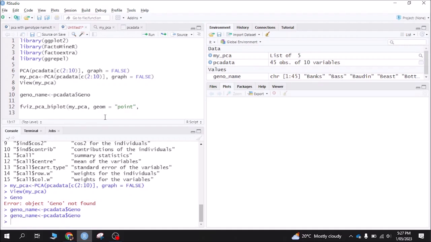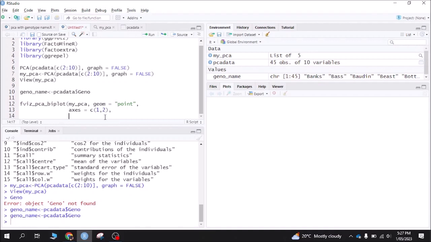You can just search what other options we can get. This will give a points biplot. You can have triangles, squares, anything you like. Now we need to specify the axis. These are default things, like 1 to 2, the x and y axis.